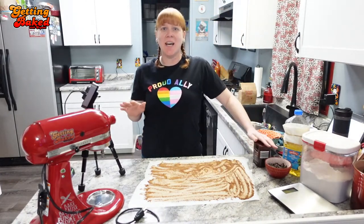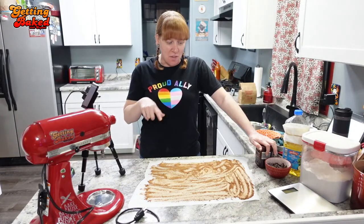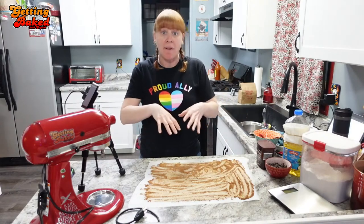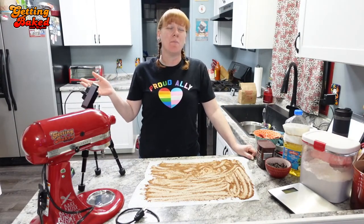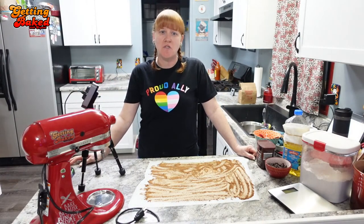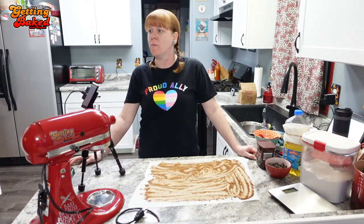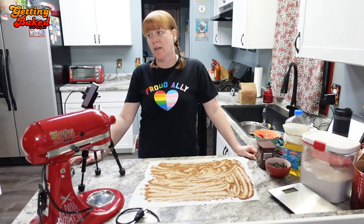So anytime you make one of these roll things, it's always better the next day. Roll it up, wrap it in foil, put it in the fridge. Most things say wait 4 hours. That's usually probably a good rule. We usually just do it overnight because I usually bake later in the evening, and then the next day you can have it. So tomorrow on Dantix, we can taste test this.